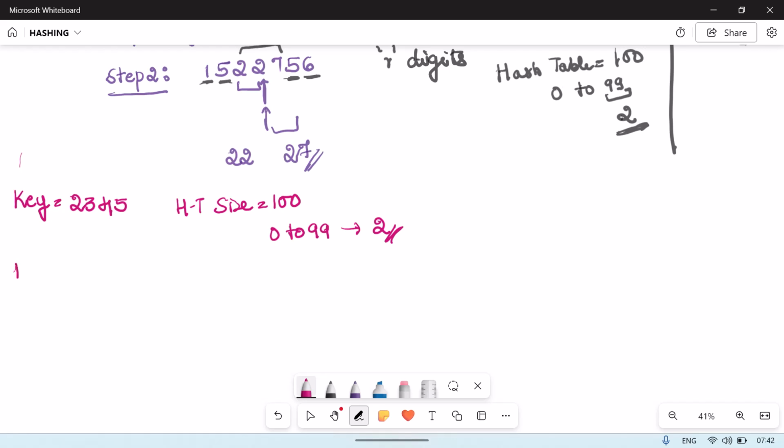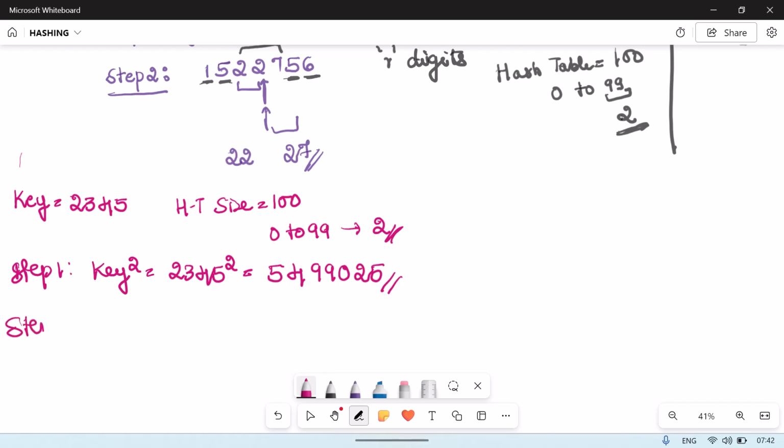Remember. Now, step 1 is where you have to find the key square, which is 2, 3, 4, 5 squared. The answer that I'm getting is 5499025. In step 2, you have to get the digits based on the R value.